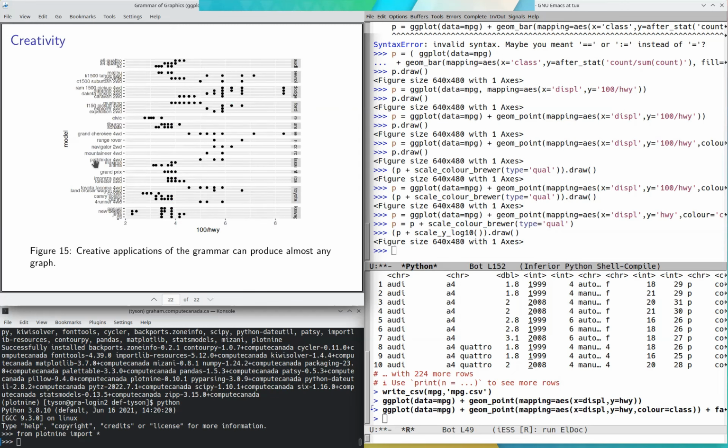This is the same sort of data, where we've broken it out by manufacturer and then their list of cars. And then we plotted their miles per gallon along the axes here. So you can really see how they stack up, or pardon me, their gallons per 100 kilometers broken out by manufacturer. So you can get some really creative plots if you do it. Mostly people ask, oh, how do you do this plot? Well, you just have to think about it, and the grammar of graphics lets you do it.